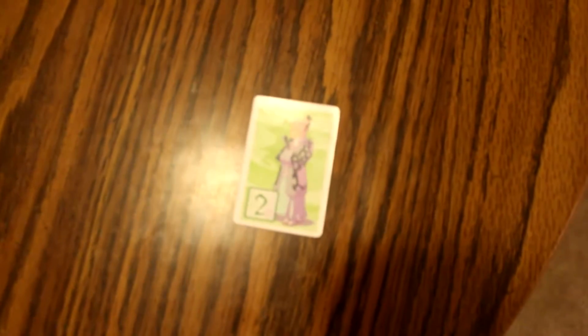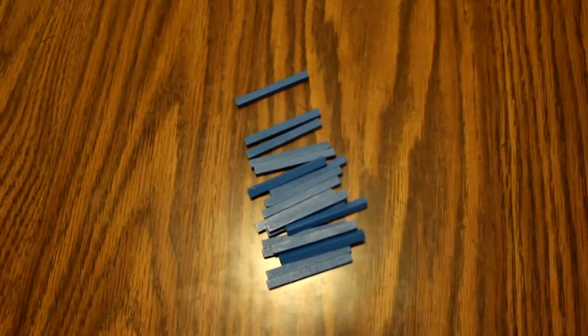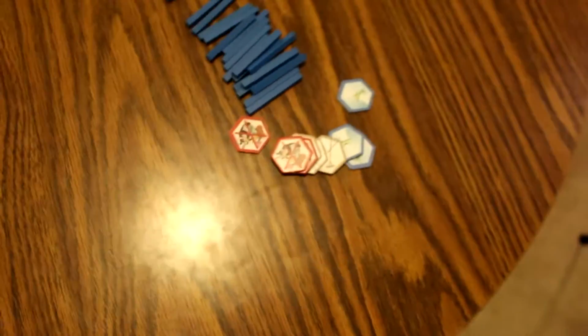There's also the Emperor card, but he's not used till the end of the game, so he can just sit to the side. You also have these blue sticks, which represent irrigation. These are very important in the game, so make sure you have all of those. And then we'll have the tile improvement cards, which are also important. These are blanks, they're not supposed to be there, that's okay.